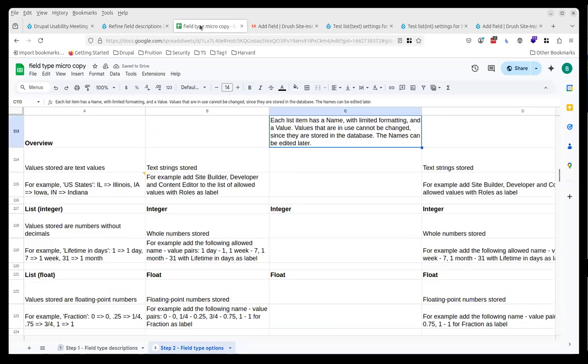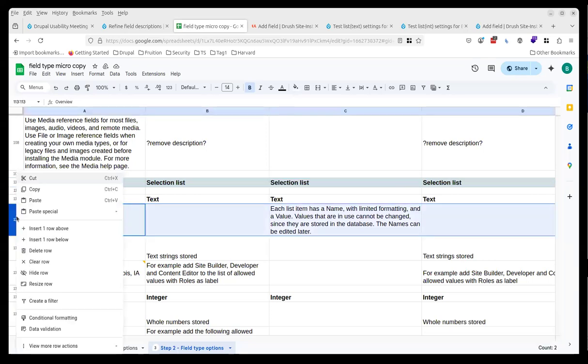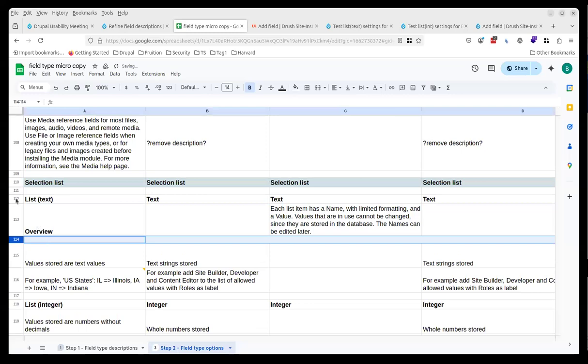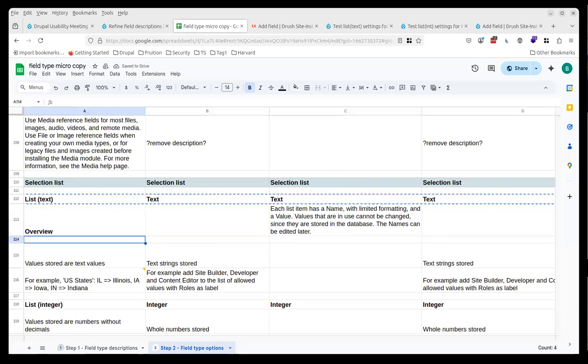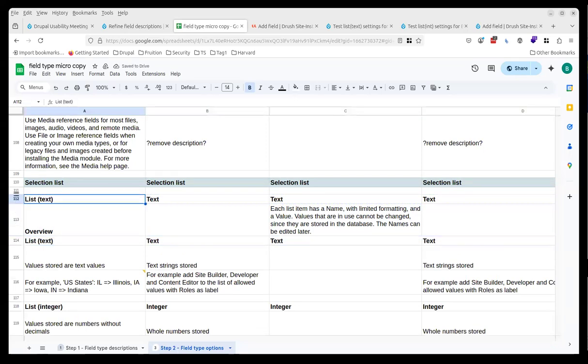And now that we have the common information, oh, and actually, how do I do this? I put the row in the wrong place. I want this above the list of text. So let me insert one row below. There's probably a better way to do this, but this will work.